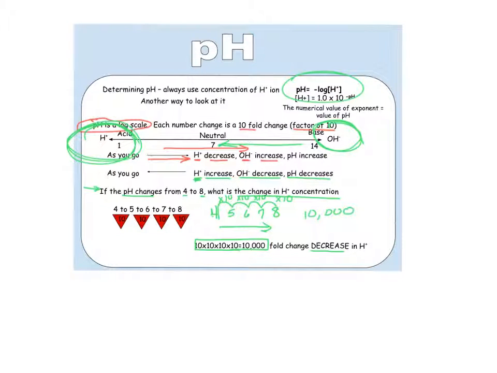This big fancy equation up here in the New York State Regents doesn't ask us to calculate it, but what they will do is they will give you something, let me go to another page and I'll show you. All right, they will give you something that looks like this, 1 times 10 to the negative fifth. That right there, that number, let's highlight it, will always be your pH, okay? Because this 1 times 10 to the negative fifth is really telling us that we have 0.00001 molar hydrogen ion concentration, which means, look, 1, 2, 3, 4, 5. 1 times 10 to the negative fifth.